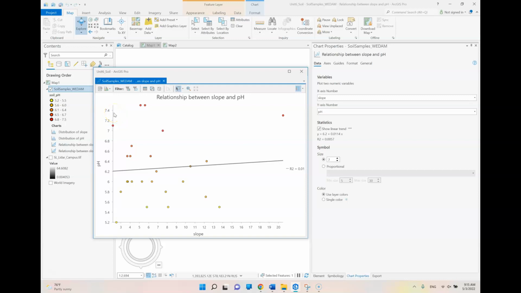Now what we're asking here is, is this somehow a systematic relationship? Does it look like this is an undifferentiated cloud where there looks to be no relationship between these two? Or does it look like something is happening here, that there's some sort of dependency between slope and pH? Now we might have a body of theory that we're bringing to bear on this that would influence our opinion or our answer to that question. But as an uninformed soil scientist, I'm just looking at this and saying, well, okay, I can say that's a relationship, but it's a pretty faint one. There's a lot of noise.